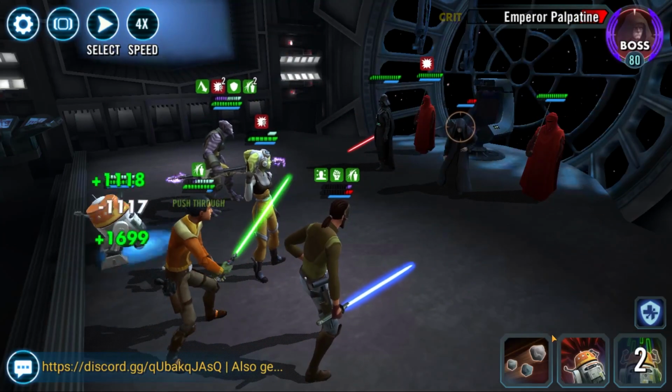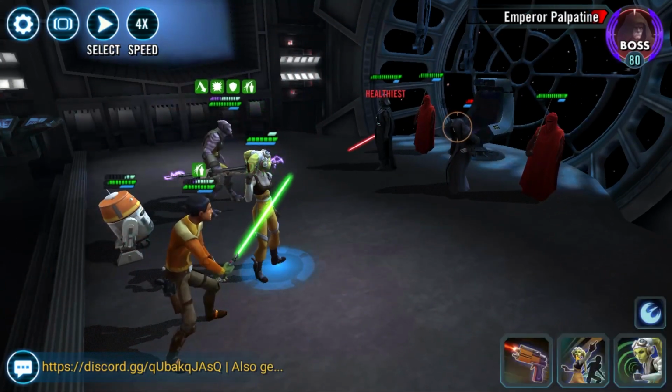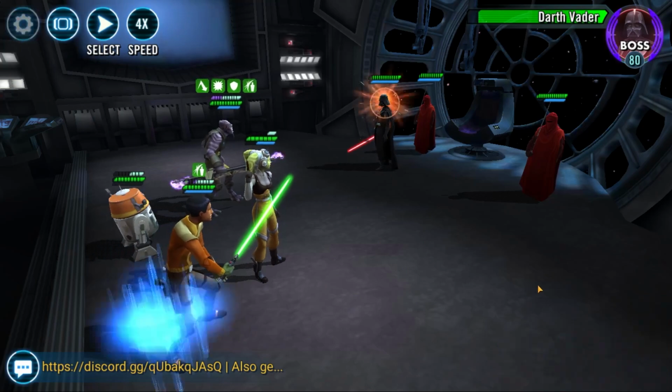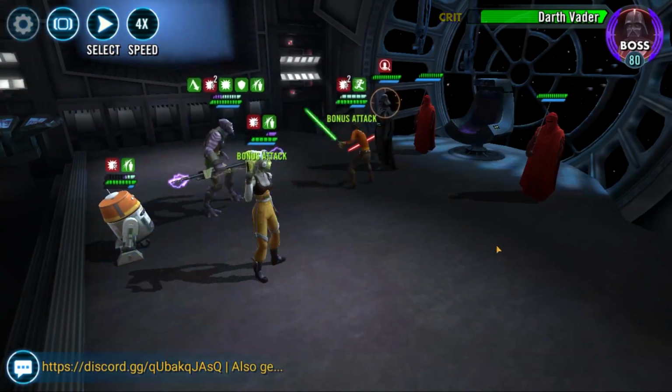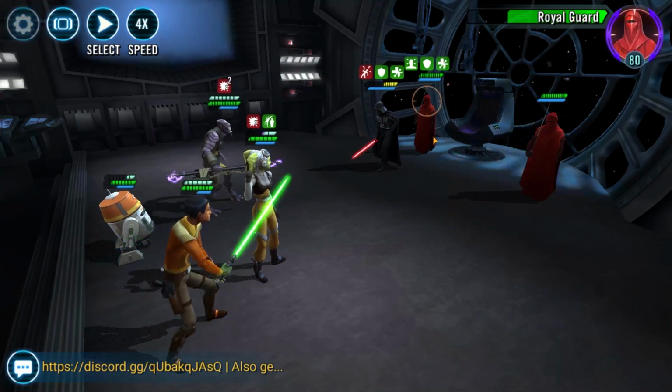And here you go, guys. Palpatine got destroyed by the Phoenix faction. You love to see it. We could have probably done this about 20 levels ago, but it's okay. We got it done. I guess it's better late than never. So yeah, this is how you beat the Palpatine event.